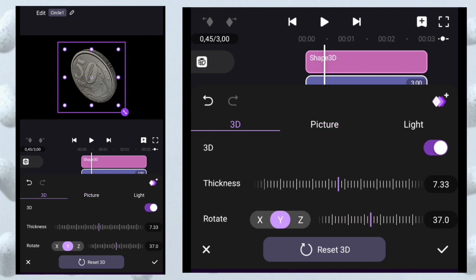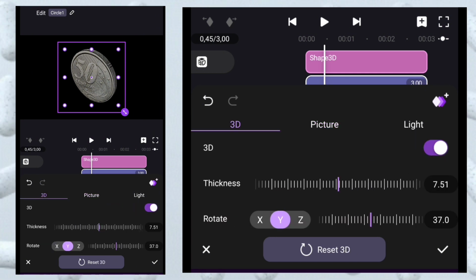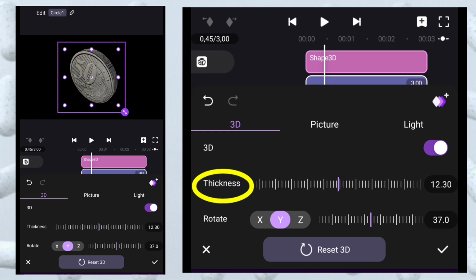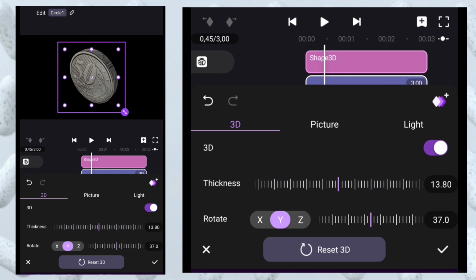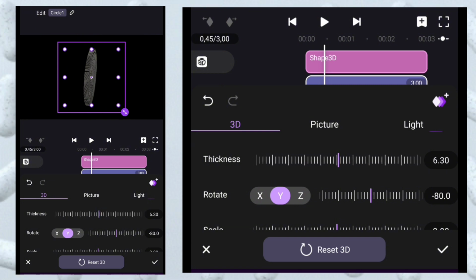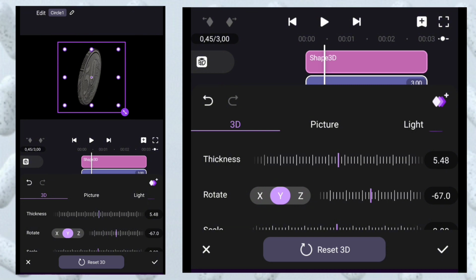Well, I'm still finding the features of this very nice coin of mine. So I'll keep sliding my finger down here on the option where it is written width, to decrease its width. Or if I wanted to apply the reverse effect, just slide your finger to the other side, making the appearance of this element thicker. But since I want to make this look more realistic, I'll make it really thin.